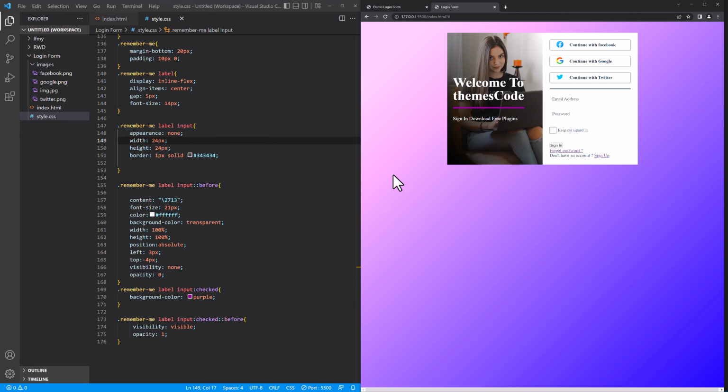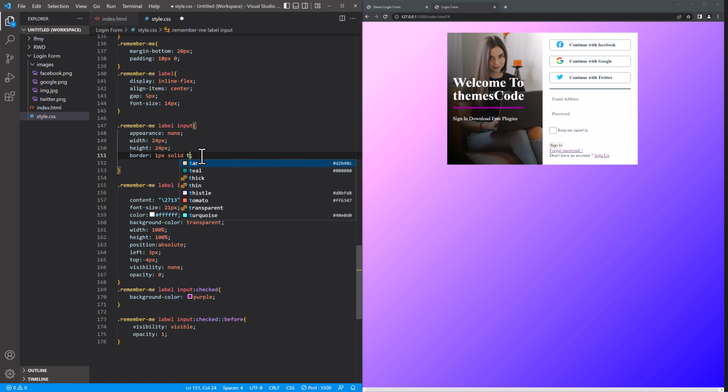And the amazing thing is that you can change this color anytime and it will be your custom one. Okay, I'm going to set here a red tomato color. Save the file, and you can see your custom checkbox. It's the main, I think, critical part of this tutorial.